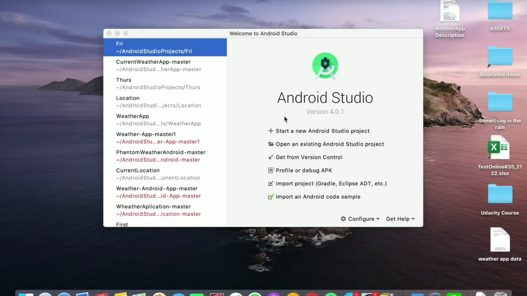Today we are going to build a weather app, and depending on your location you will see the current temperature and the weather, and also you will get the option to search the weather of a specific city. And we will implement an API and location services, and also we will use Google location, and we will create so many interesting things in this tutorial.